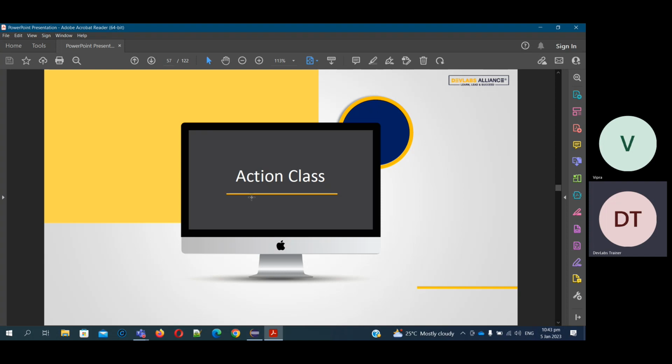Like, for example, suppose that you have to right click. Suppose that you have to move your mouse from this location to this location. Sometimes you have to click and hold, then drag and drop. If those kinds of operations are there, then normal Selenium methods like send keys, click and all such things are not enough. Sometimes you have to click on a particular coordinate of the element. In these kinds of scenarios, the actions class will help you, because normal Selenium methods are not there to help you for those things.